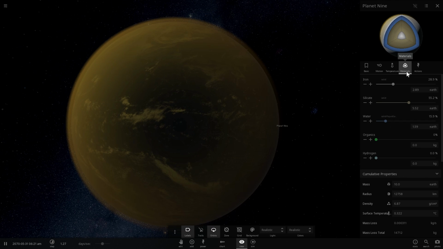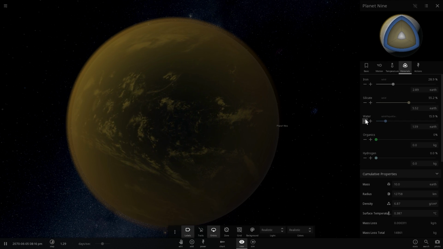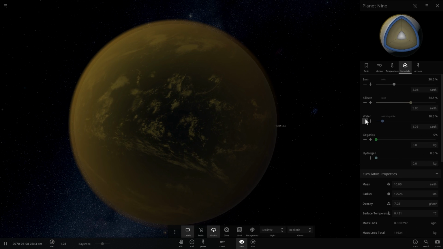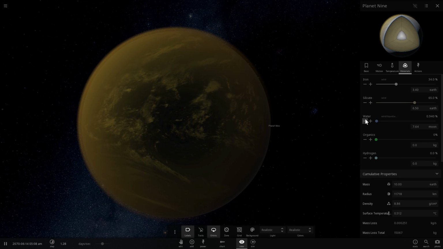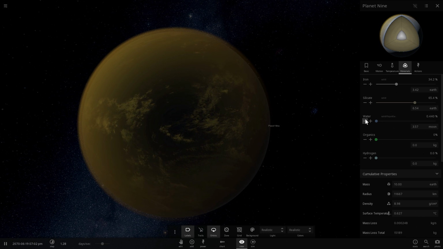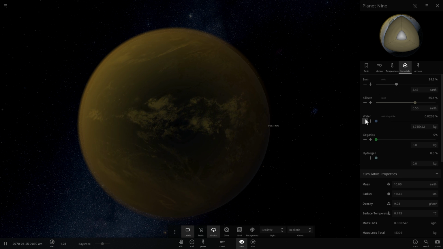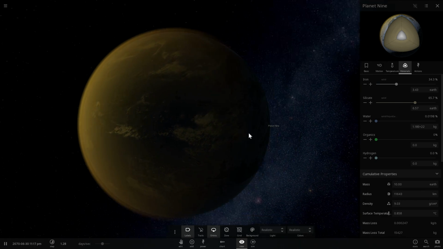It's very orangey. Now, I am going to modify materials a little bit because I do want to have surface here. And so let's actually suck out all the water and turn it into silicates and irons instead. So we're going to have some islands going on. But this planet is going to be ridiculously dark. No matter what you do, it's going to be really, really dark because obviously the sun is really far away. Okay, so there is some land I see. Let's get some more land going. Here we go. Okay, that's good enough.